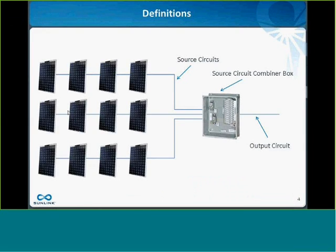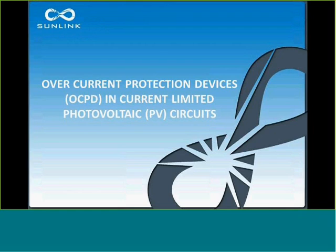Definitions. Hopefully everyone is clear on this. This is from the National Electrical Code, but a source circuit is defined as the conductor that goes between a string of PV modules to a combiner box, often called a source circuit combiner box for that reason. And then the output circuit is defined as the conductor between the combiner box and typically an inverter or a recombiner, subcombiner box further down the line.